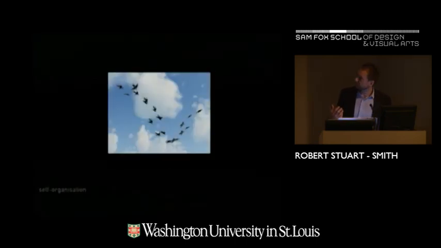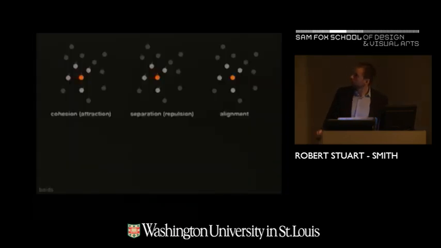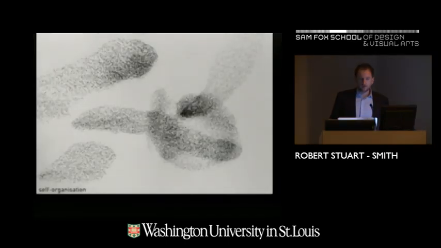One example of this is if you look at birds, a flock of birds, where they're computing the space between them, and they're constantly in dialogue locally with each other bird. Craig Reynolds described how you could simulate that as an algorithm through three simple rules, so that regardless of what position one or two birds are in, just through a few simple rules you can arrive at complex formations of flocking.